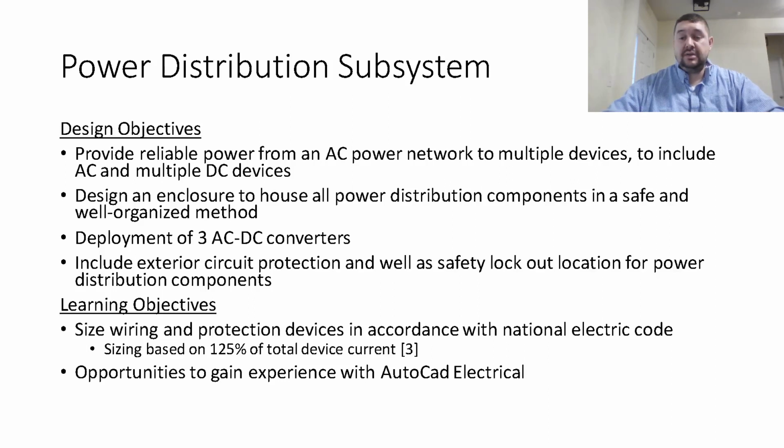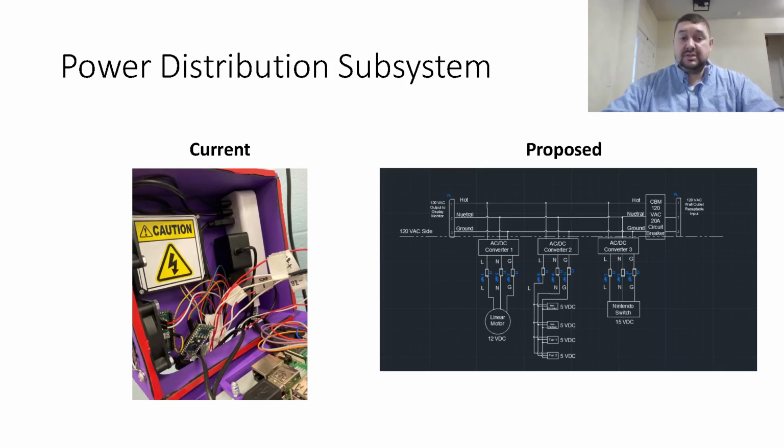Another opportunity for learning was AutoCAD Electrical. This project allowed me to use AutoCAD Electrical to design a power distribution box, specifically for our needs. The power distribution box that we have currently, as you can see, is quite messy, and there are wires all over the place, and the converters are just simple plug-in converters, and we are going to propose that we clean everything up and make it organized, which will increase the safety.